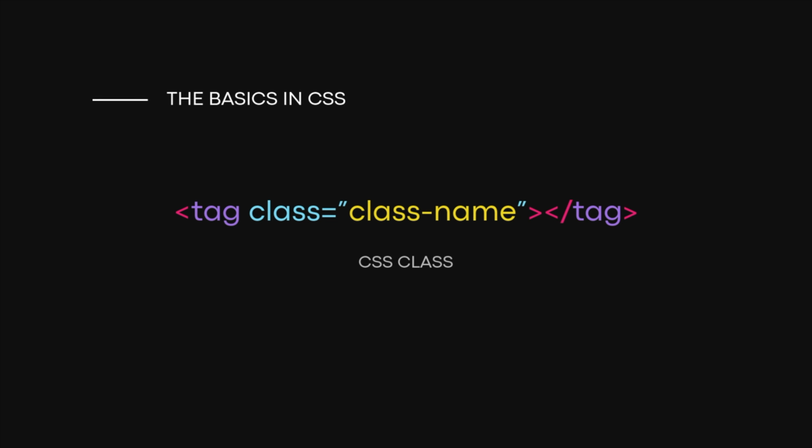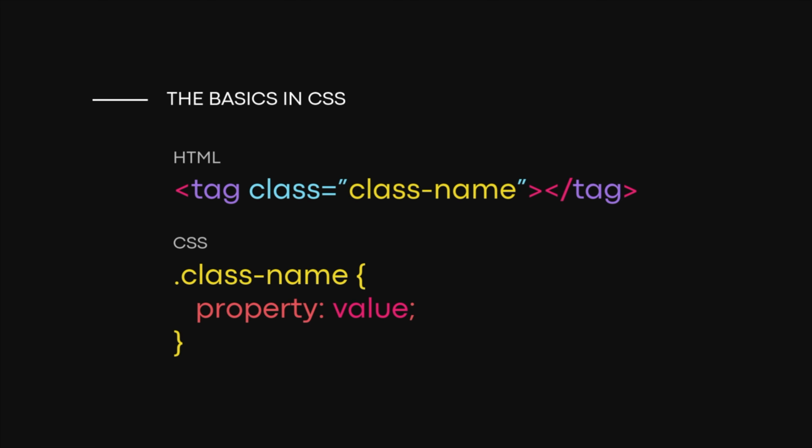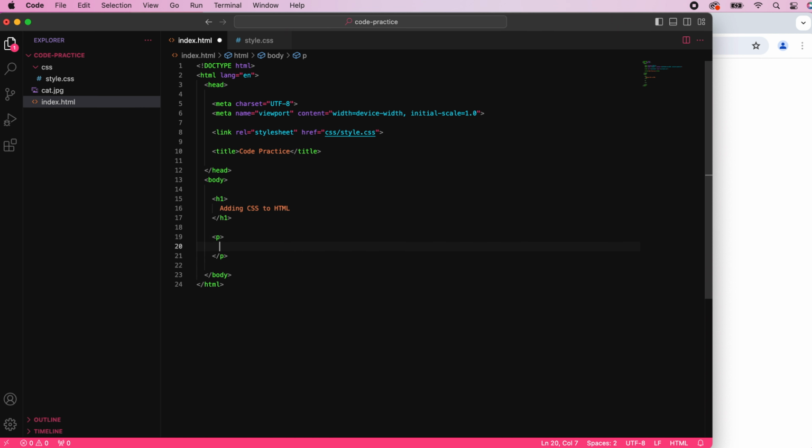CSS selectors on classes and IDs. In HTML, we add CSS classes to the opening tag of an element. Classes are useful for using the same style for multiple elements or targeting specific elements to add their own specific style. To set a class, we use class, quotation marks, with the name of the class for that element. In CSS, we target the class by adding a period and the name of the class, following the CSS syntax to set the styling. In our HTML document, let's add 3 paragraphs.